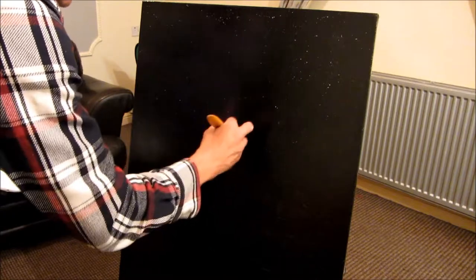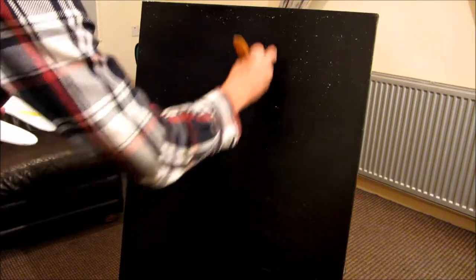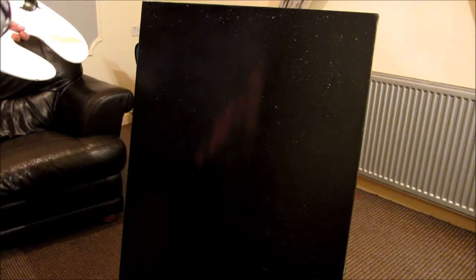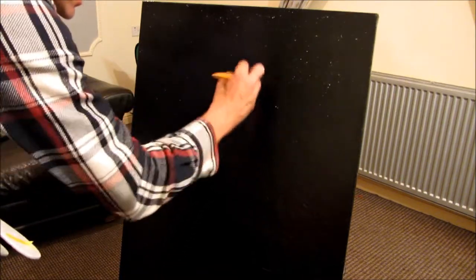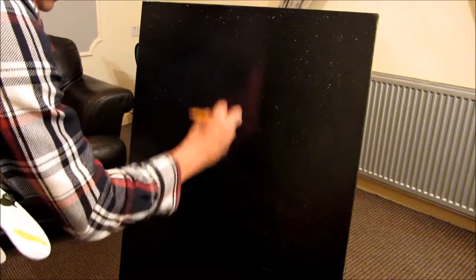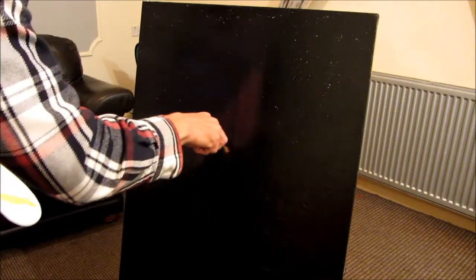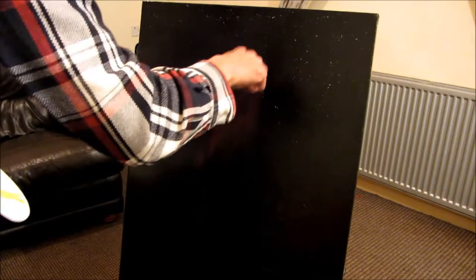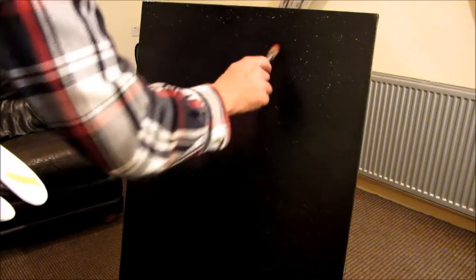Now I just want to carry that on up there, and it actually comes right up into that area. Tiny bit of white again, just to make this stand out just a little bit. I don't want it to stand out too much, just enough so that it has a bit of opacity to it. Apply it and then blend it afterwards too. Just don't get too carried away, putting too much in there — something I want to avoid if at all possible.